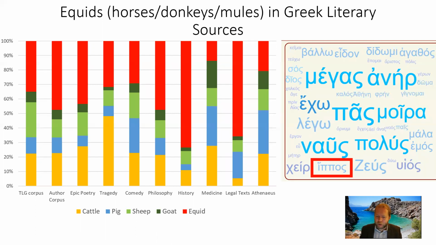So, for example, on the Thesaurus Linguae Graecae, horses are, I'm blanking, I think they're the 13th most common lemma, the 13th most common word in the Iliad. I need to go check on that number. And so this is kind of cool. Horses show up a lot there because that's the focus there. It's kind of a form of cultural formation processes based on what different genres or texts or subject matters focus on.